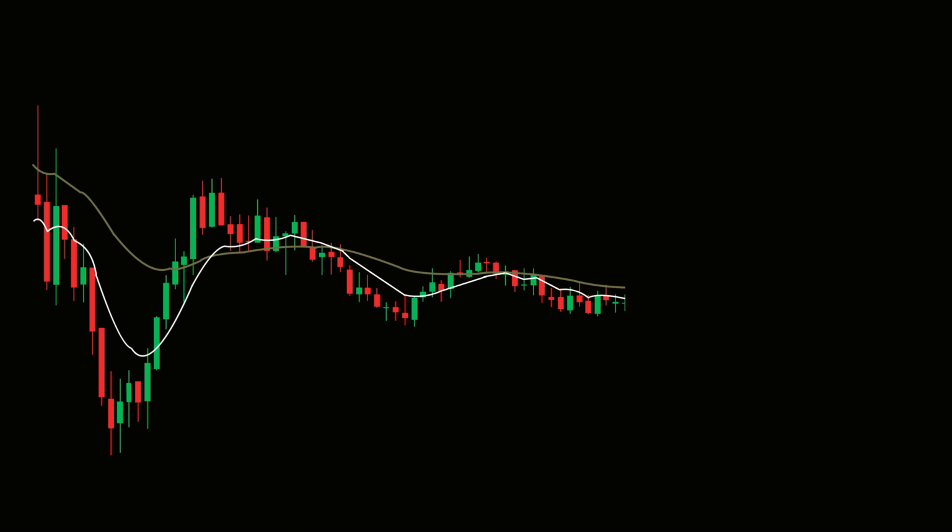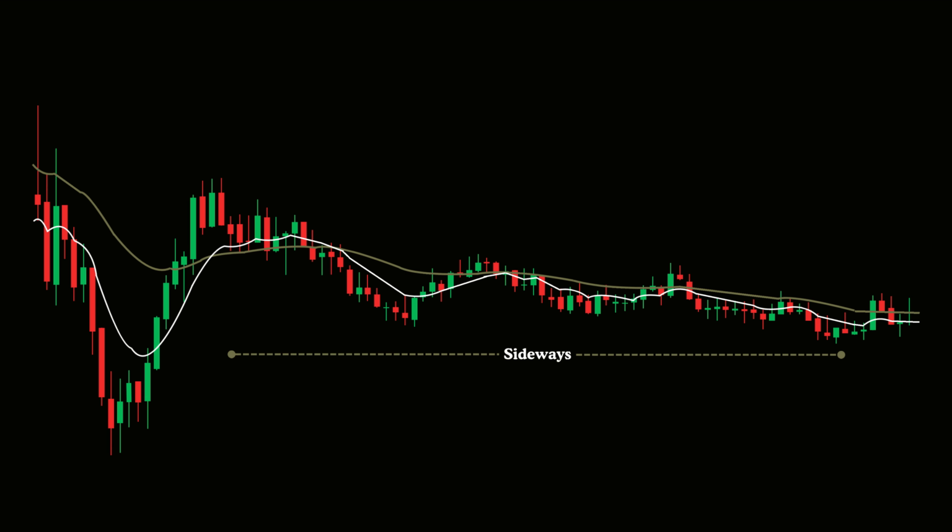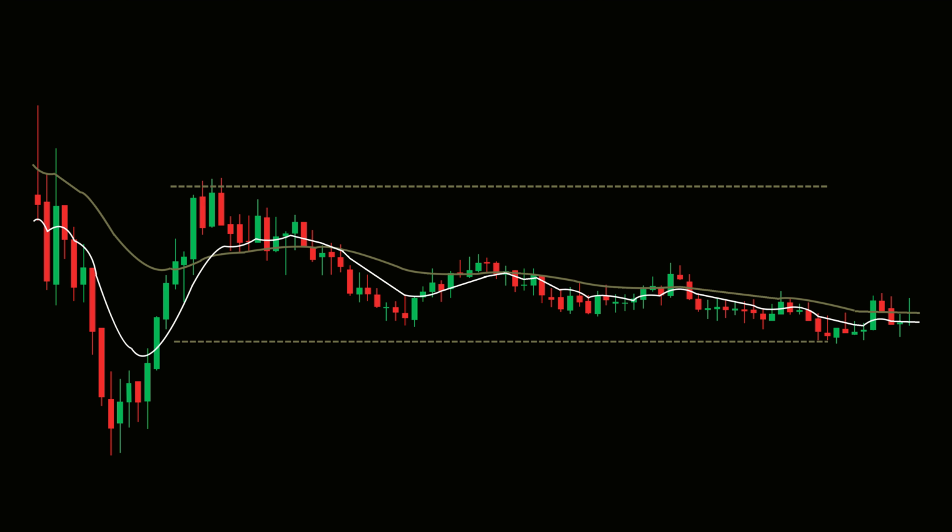Additionally, if both EMA lines on the chart are aligned in parallel without any slope, we call this a sideways market. For instance, if you observe on the chart, the market trades in a range throughout the day. Although it drifts lower, there is no significant decline in the EMA line. The candle sizes remain small, with most opening and closing near the previous candle, which indicates buyers and sellers are uncertain about direction. Therefore, if candles are small and forming around the EMA line, you should avoid entering in either direction.